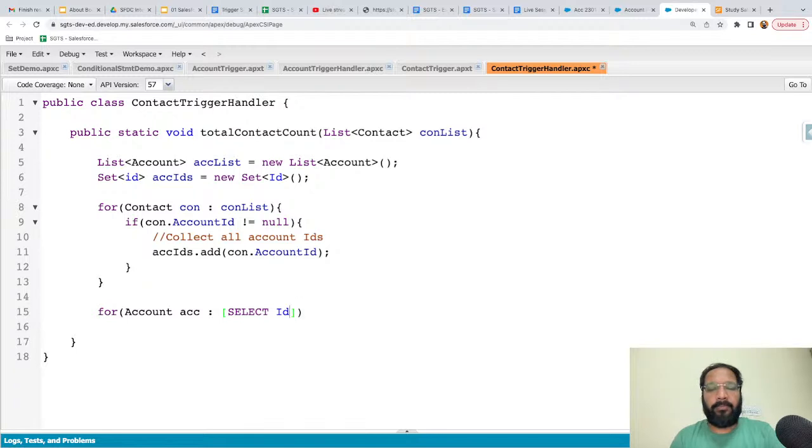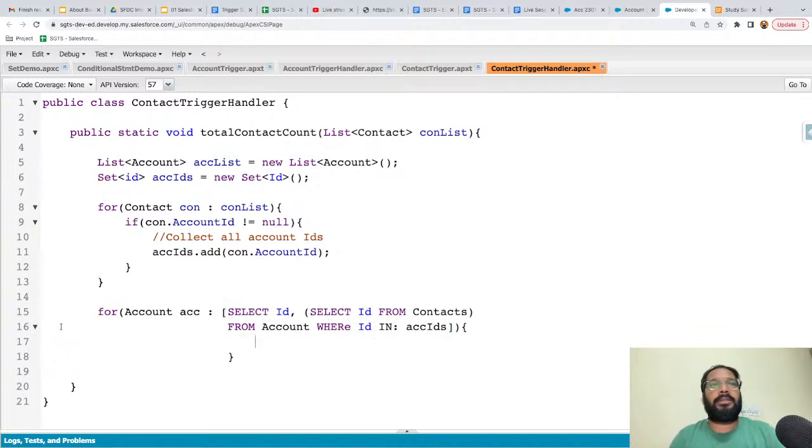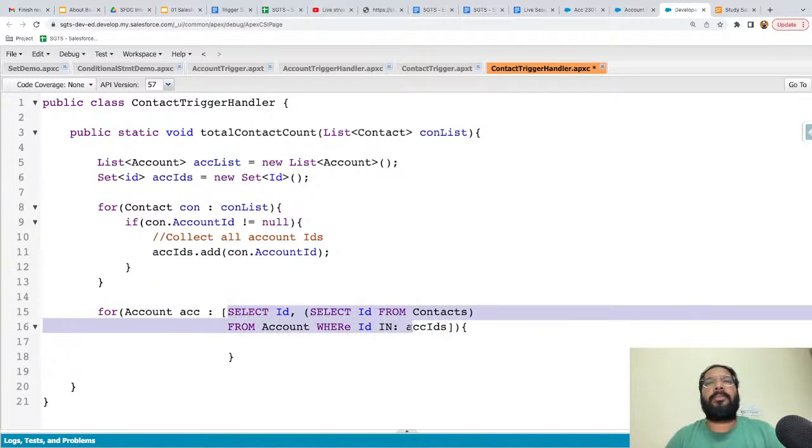So select ID and then inner query from contacts, then from account where ID in ACC IDs, right?